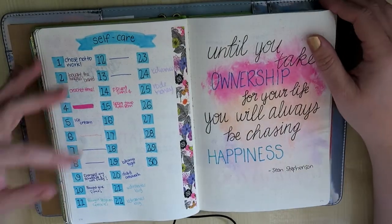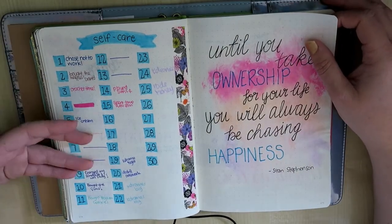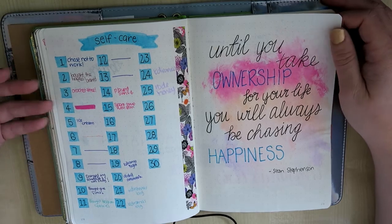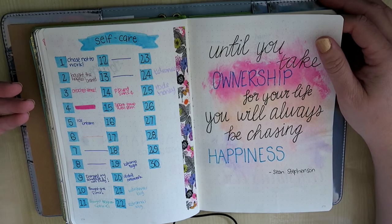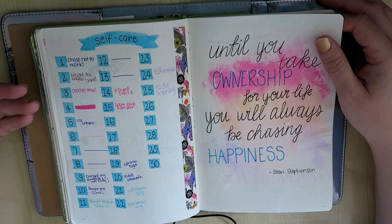I was trying to do a self-care page, but to be honest, I don't actually find it beneficial for me to know what I'm doing each day with myself that way. It doesn't seem to be helping me feel like treating myself any better than I used to.